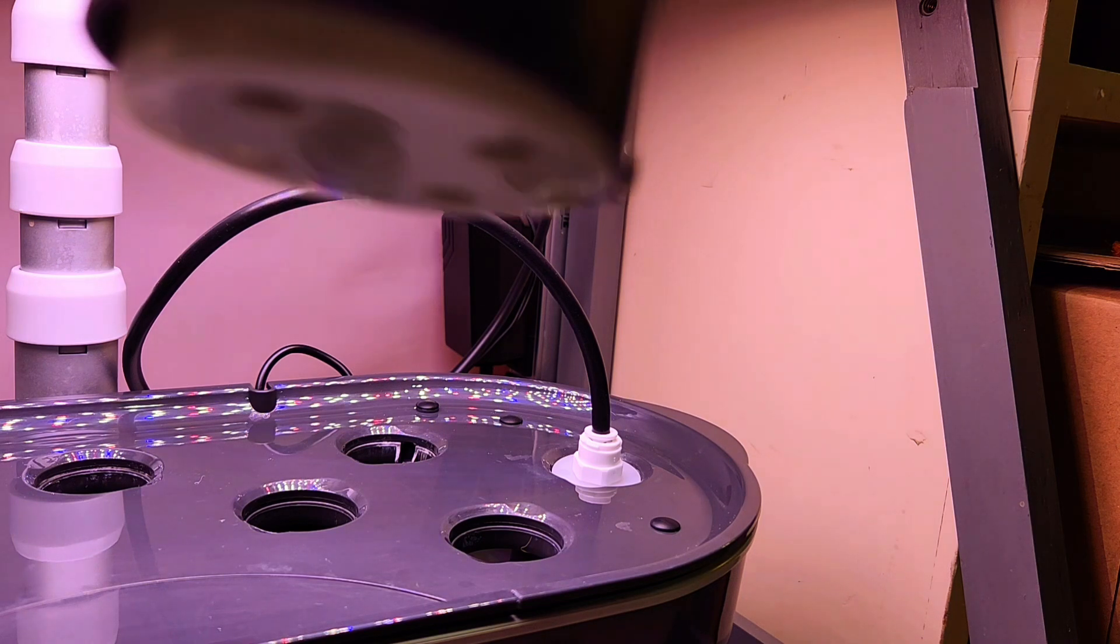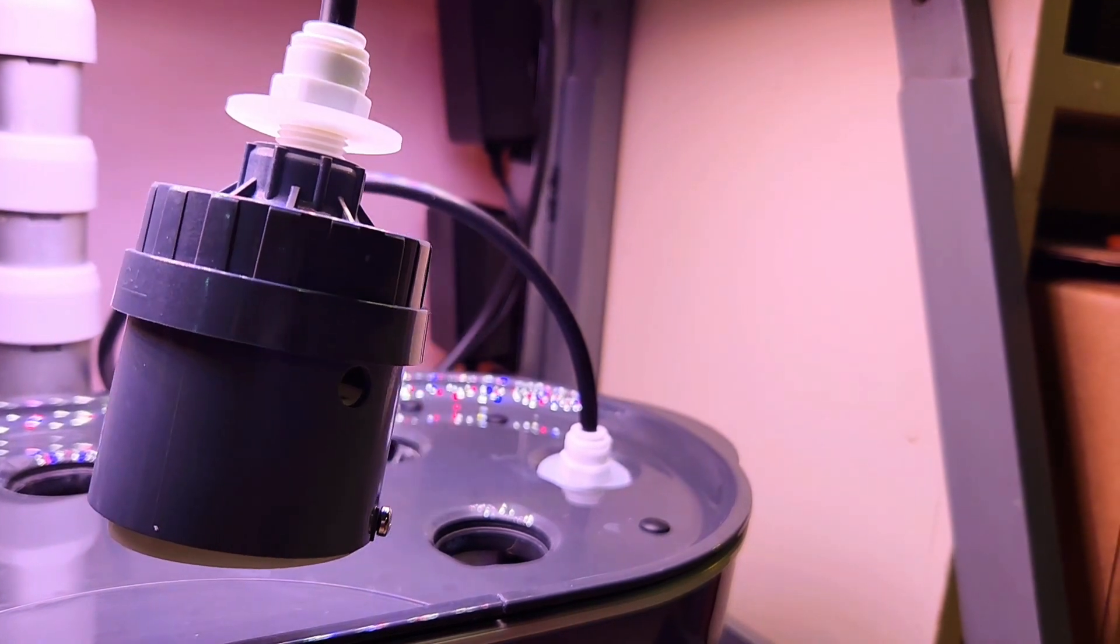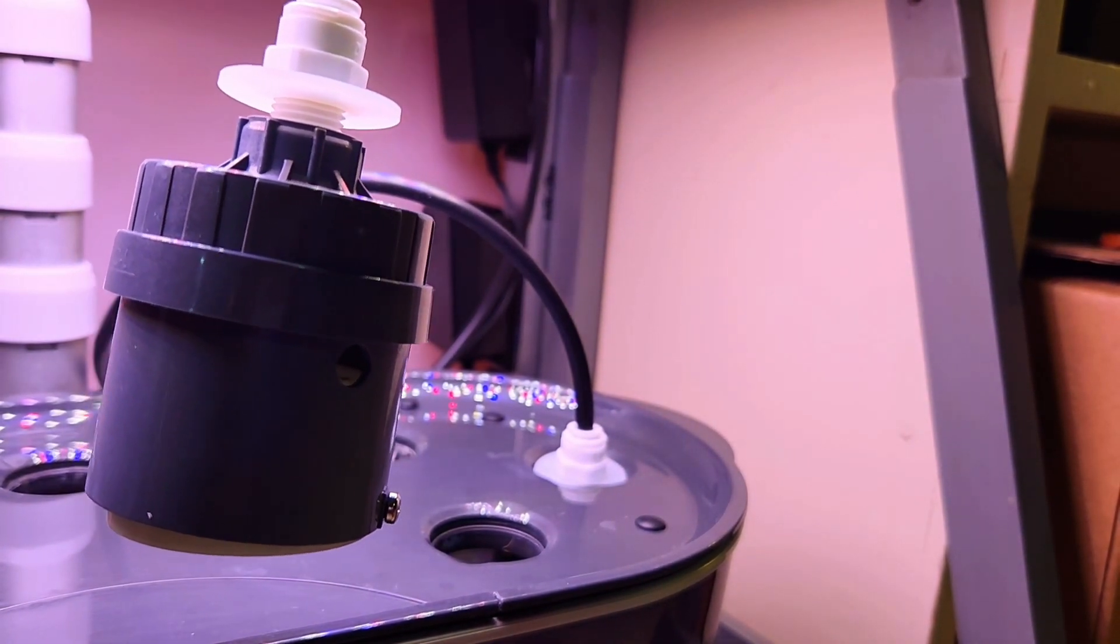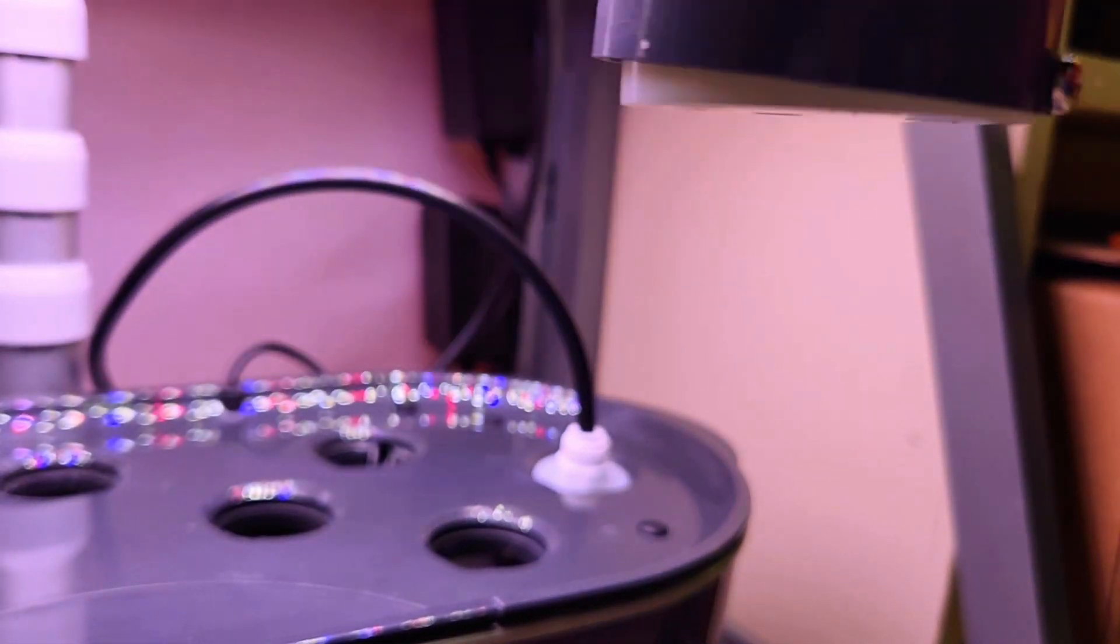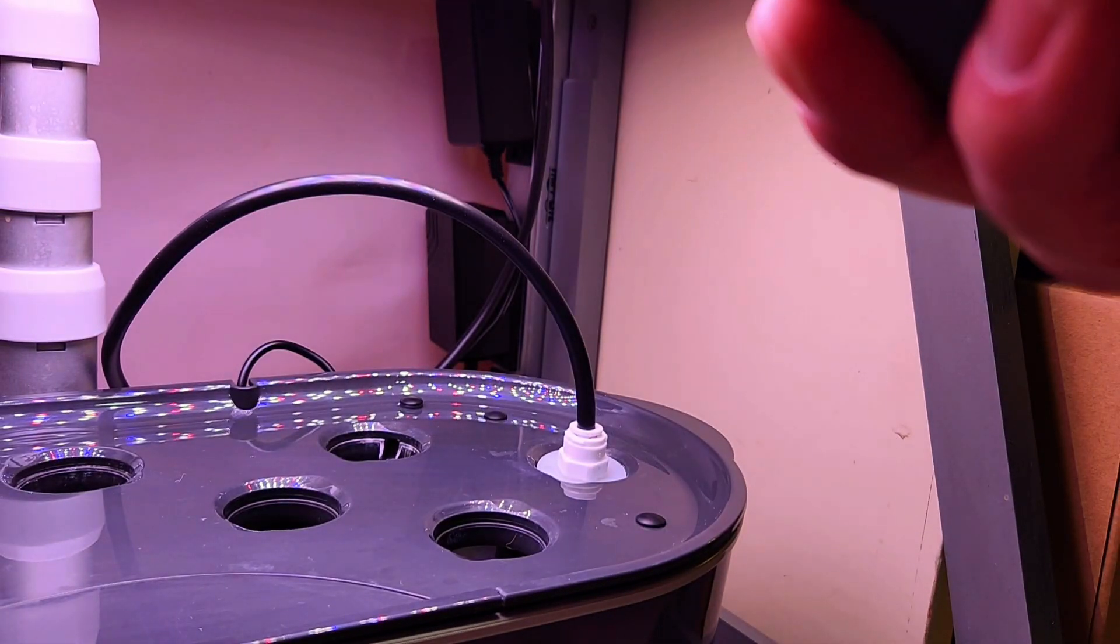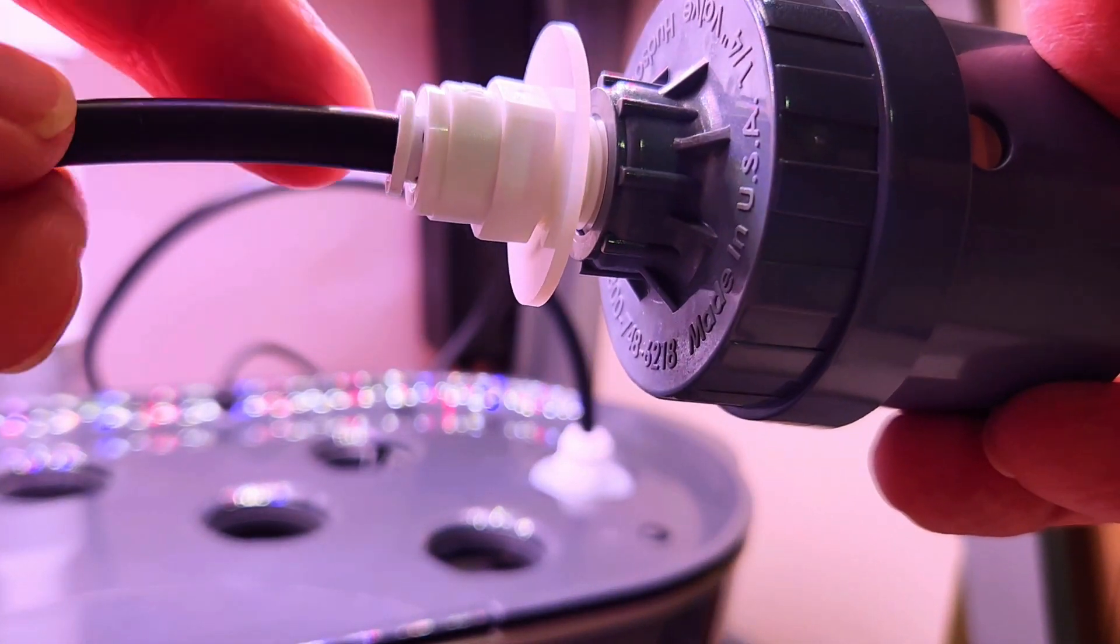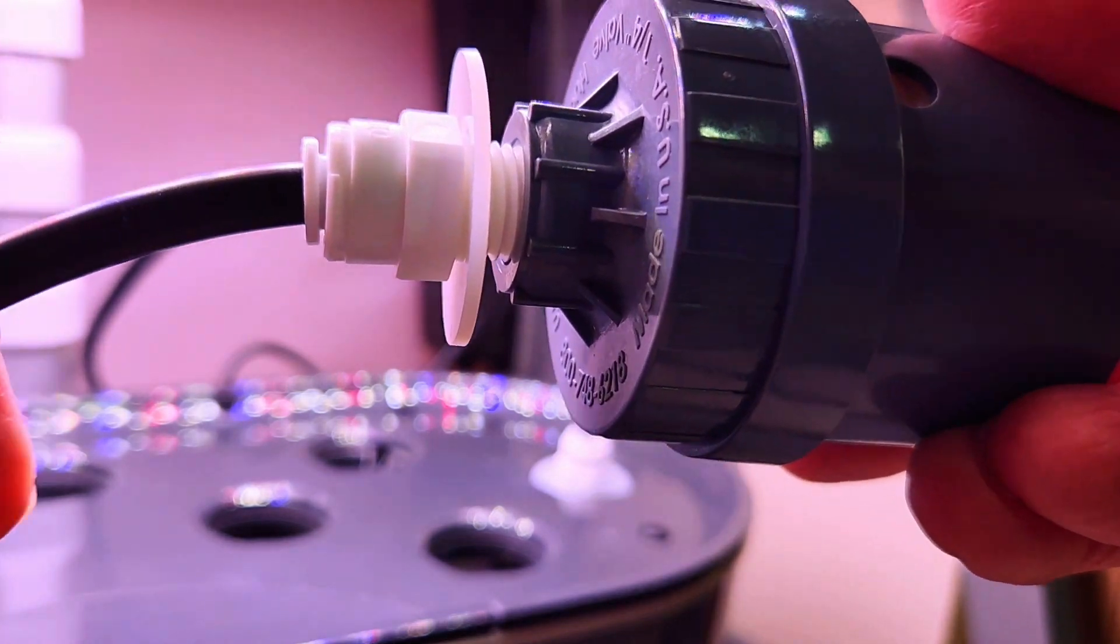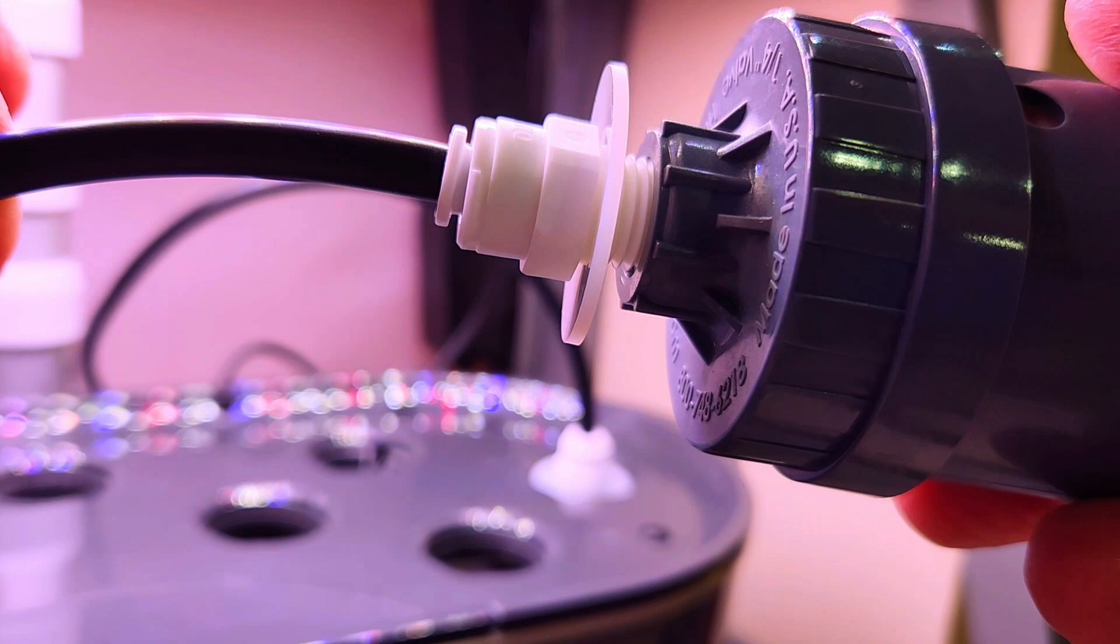The part that is underneath the deck is this part and that gray unit is called a Hudson valve. It has a float inside of it. There's three parts there. The part this tubing goes into is a Shark Bite fitting, so that's a quarter inch push to connect. You push the tubing into it and it locks and it's watertight. Real simple to do that.